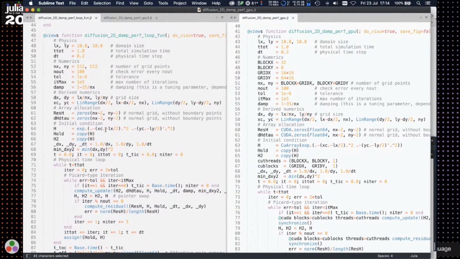The important thing here is that one has to really map the number of threads one uses with the number of grid points to compute. You can imagine if I launch 1,000 threads, but I only compute 500 grid points, there would be 500 threads or workers that would be idle. And this is not good for performance.